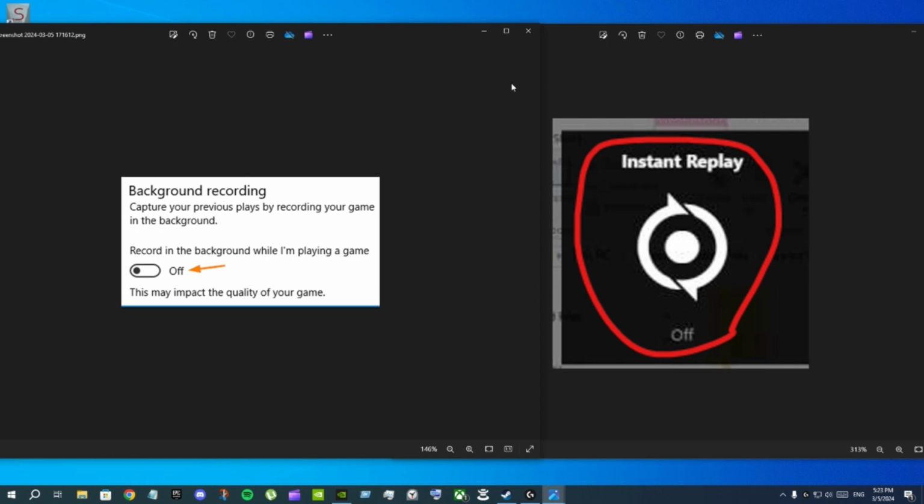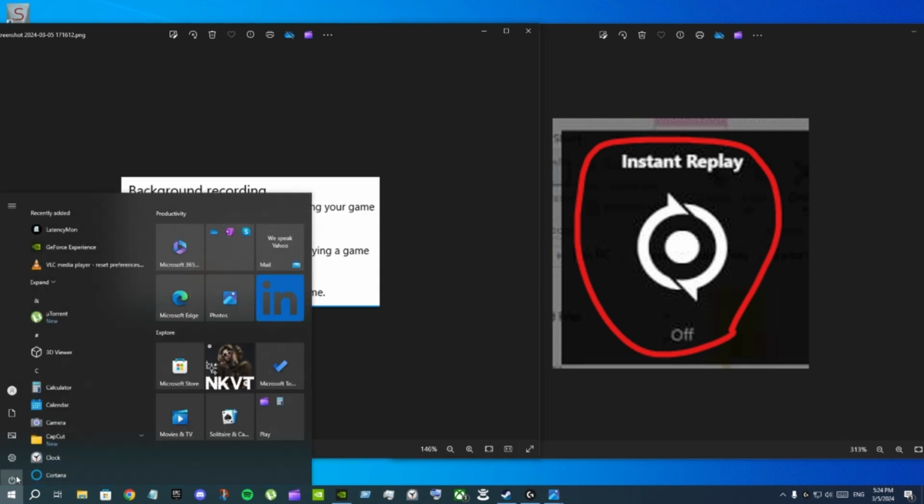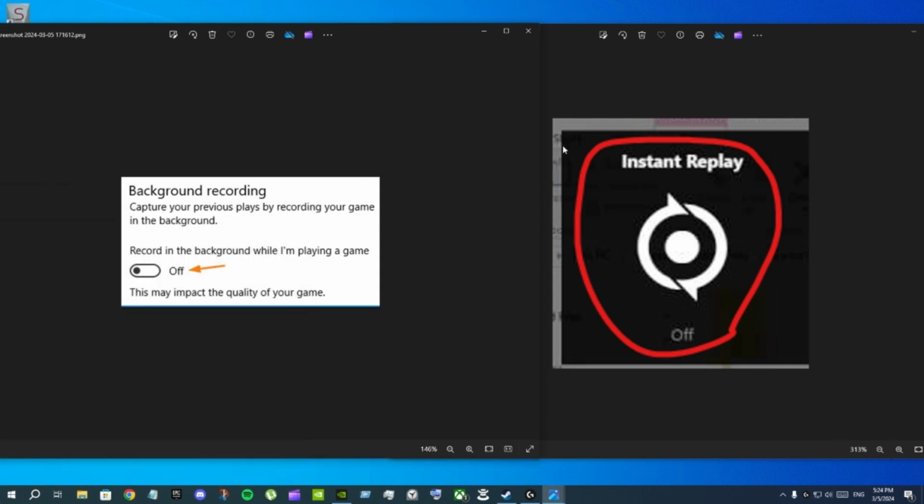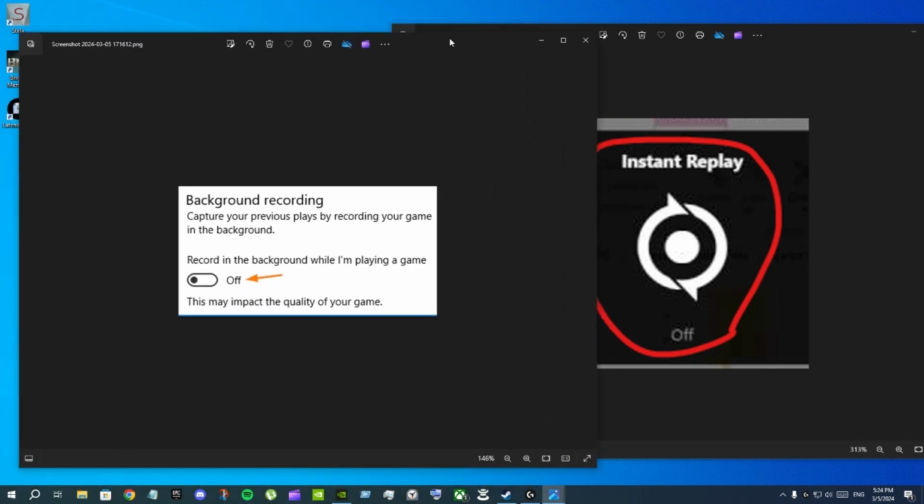However, when I use the Microsoft Xbox Windows Game DVR, my input delay went from 10 milliseconds to 20 or 22 milliseconds, and then went straight back to 10 milliseconds. So when you record with the Microsoft Game DVR, the input delay increases for only two or three seconds, but it goes back to the default of 10 or 9 milliseconds when it finishes the process. Both of these services are really good when you have hardware accelerated GPU scheduling on. So I just wanted to make this video for you guys.